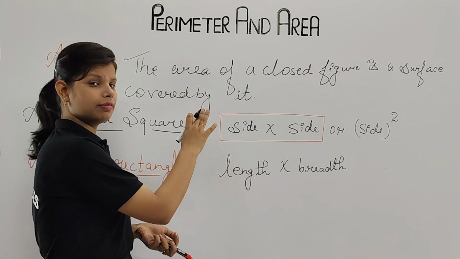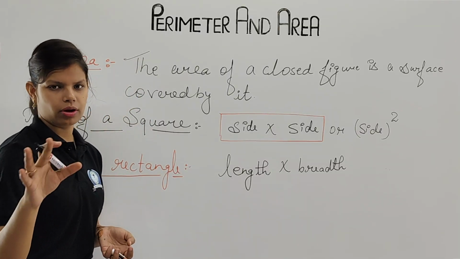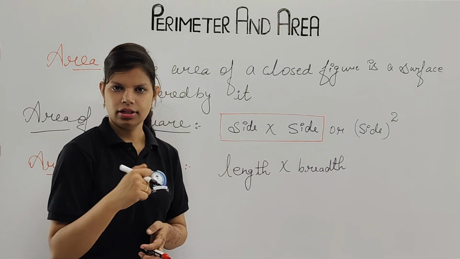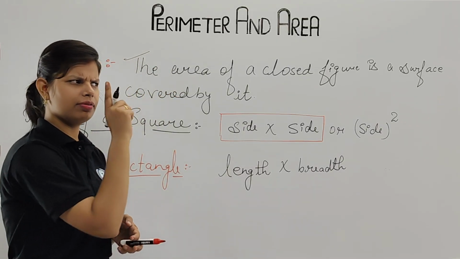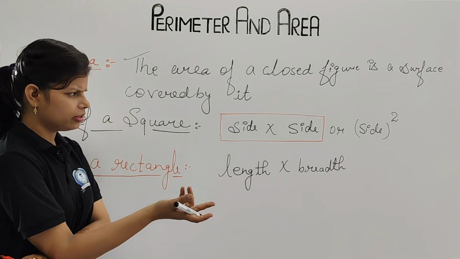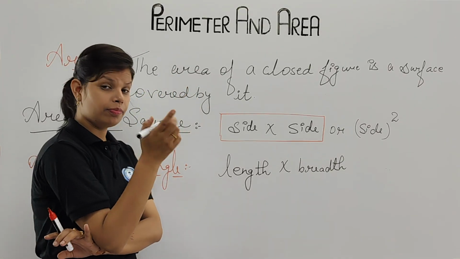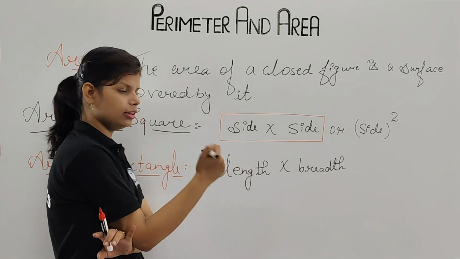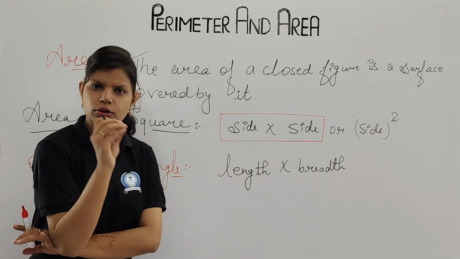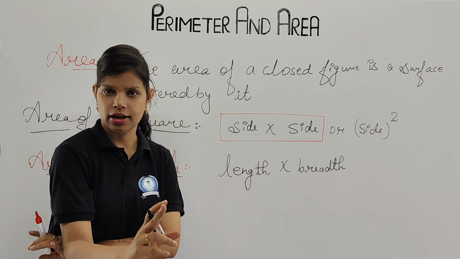When only one side is given, you can easily understand whether it is to find the area of a square or rectangle. If only 7 centimeter is given, then you have to understand that we have only one side. In case of a square, we can multiply with 4 or just multiply side into side, so you write the formula for square. And if in a question length equals this much and breadth equals 4, where both length and breadth are given, in that case you have to find simply the area of rectangle.